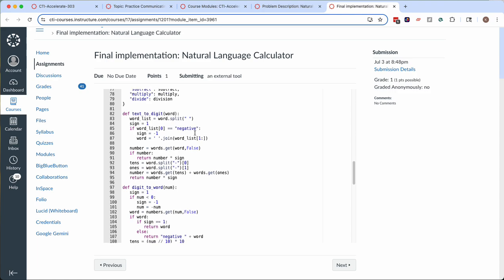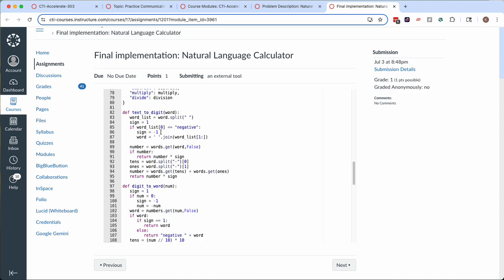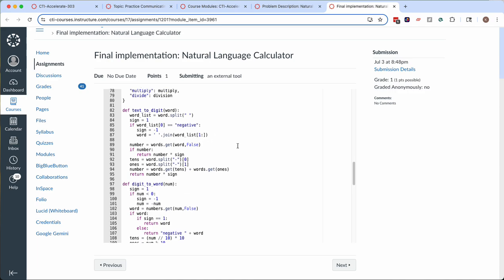Here we check if the string has the word negative in it, indicating a negative number. If it does, we change our sign to negative, and we get the words after the word negative, which will be the number.